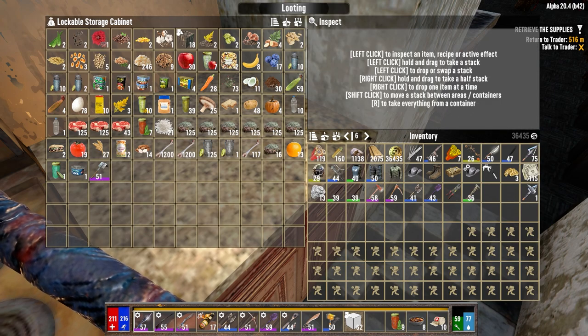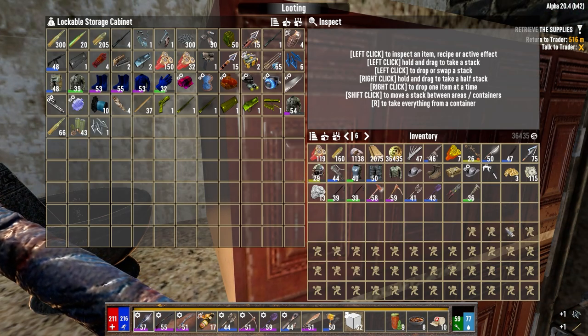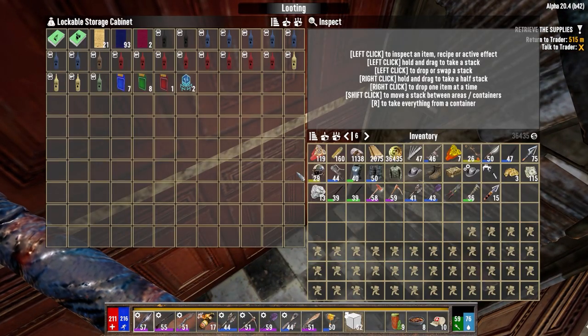We got one of these guys. Just open it and leave it here. Make another steel spear at some point. We can sell all these. Yeah, that's pretty good, I think. Got nothing else to sell.